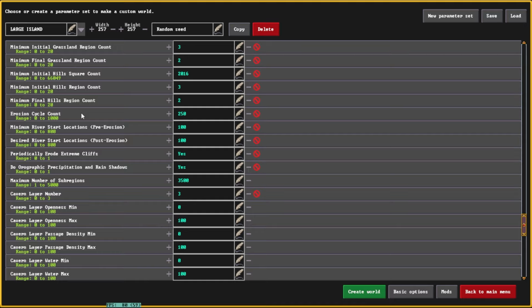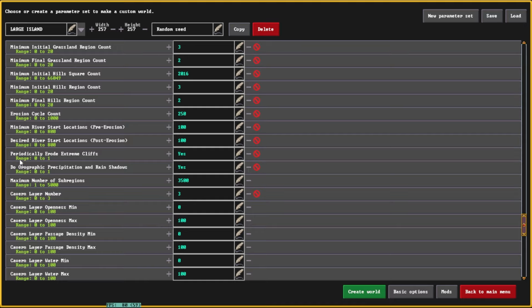One, it'll make the whole world thinner because there is more water running over everything and removing dirt from the sides, basically eroding away space. The second thing is it is going to give us much wider rivers and canyons, as well as much deeper rivers and canyons. So what we're going to be playing around with is this erosion cycle count number.